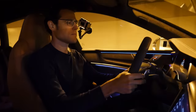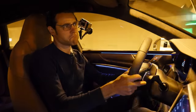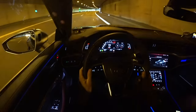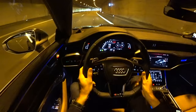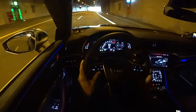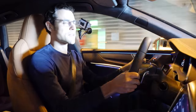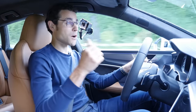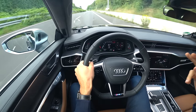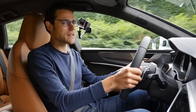Shifting down with the pedals here. Yeah, couldn't hear too much actually, so I think you on the camera might rather have heard wind noise than the sound. Of course, you hear a little bit more sound when you're driving a little bit slower. But yet again, especially here in Europe, where we have the particle filters for the petrol engines, the sound has been reduced. Although this is the optional sports exhaust already. You know, standard sports exhaust and then the optional sports exhaust. But in the US, the sound will be a little bit louder still.